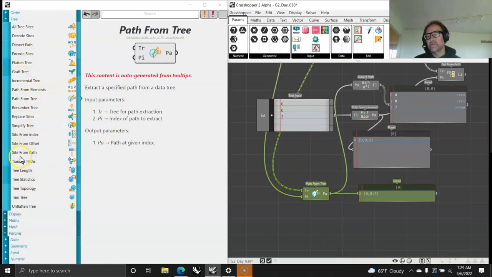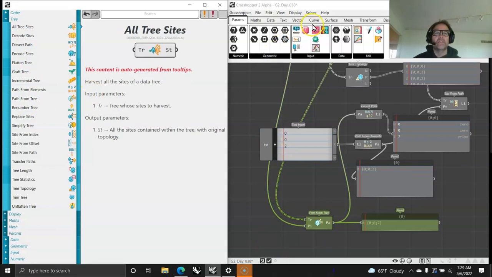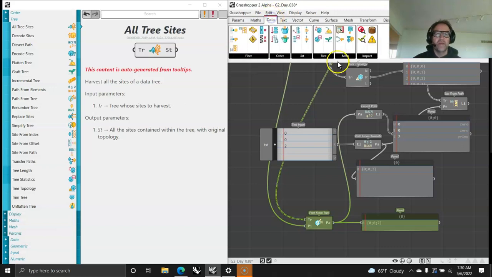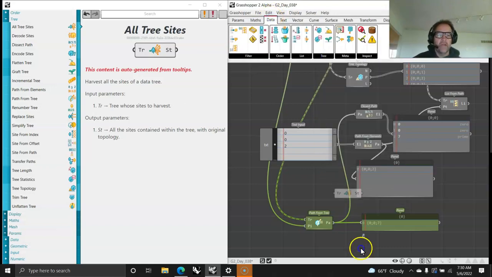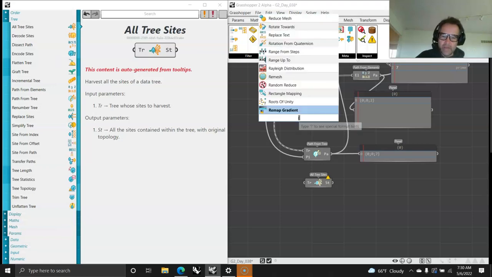And obviously things you can manipulate with paths and trees, but I think if you've been good with list items, you're going to be very good with the organization of David Rutten's trees, and then we will take this farther into sites. And once again, you have to jump back into here, and I still make that old mistake of going over to the help menu to grab things. Here you're going to start taking a look at all tree sites, and that's going to break it down to what the tree is. And once again, I'll add in another relay.